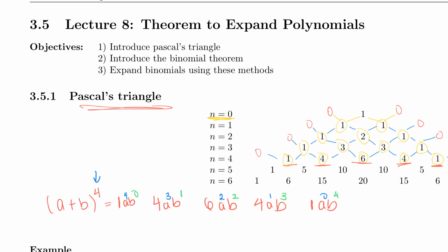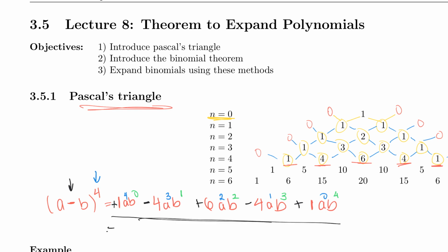The signs in this case are going to be all positive because we have a positive right here. But let's say that we have a negative, okay? So let's delete this positive and write down a negative sign. So if we have a negative sign, then we start alternating, starting with positive. So the 1 right here will be positive, the 4 here will be negative, positive, negative, and positive. And this is the way we expand our binomial.